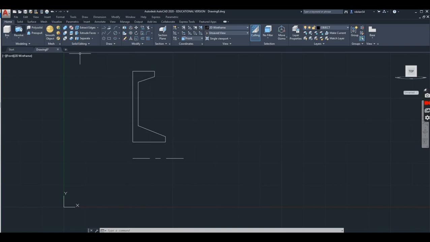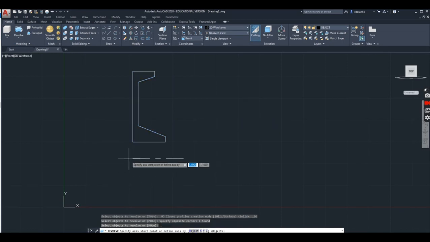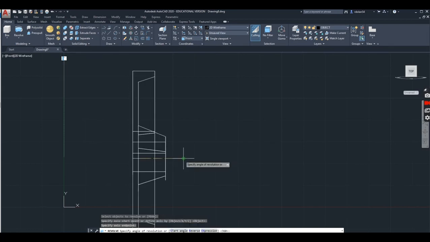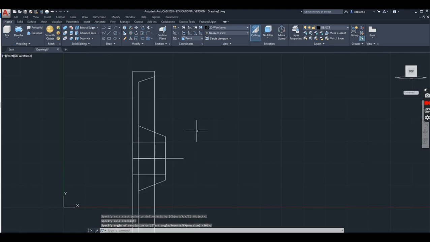We're going to go to revolve. If you don't know where revolve is, it's underneath, if extrude is here, go down to revolve. Then pick the objects. We'll pick all the objects that we just regioned. We'll pick enter, and we will use the two endpoints of our center line as our axis. So we'll pick this point. We will pick this point. They want to know how far I want to do it. We will do 360 degrees.